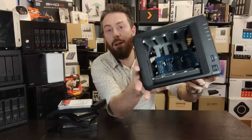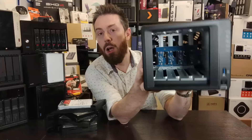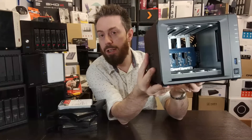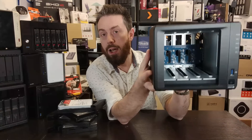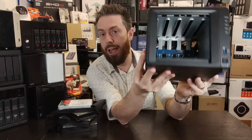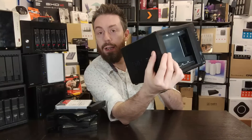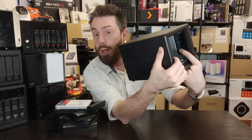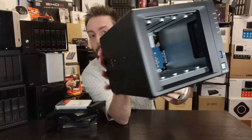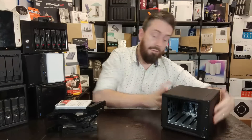Inside the system there's plenty of ventilation all around the internal metal chassis. We've got four SATA ports with direct board connections — no loose wires. You can also see the memory port on the side; if you're going to upgrade the RAM, that's where the slot lives. I really like the chassis design and the storage capabilities it enables.